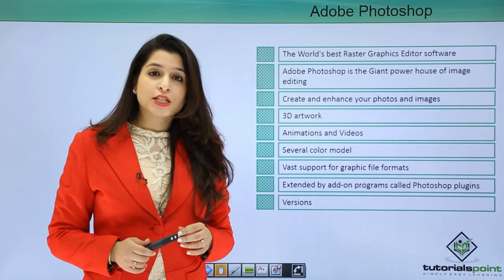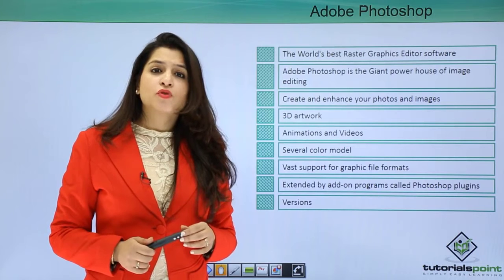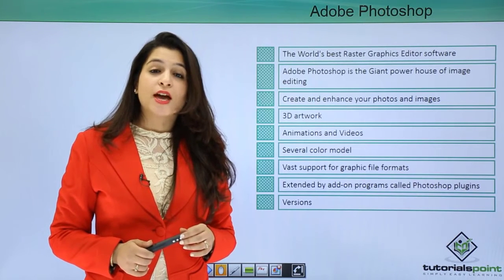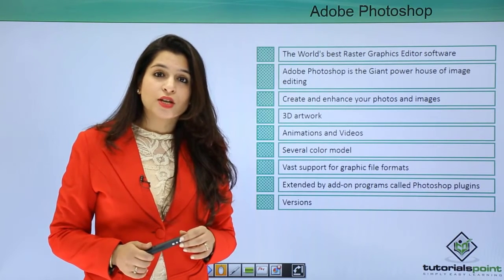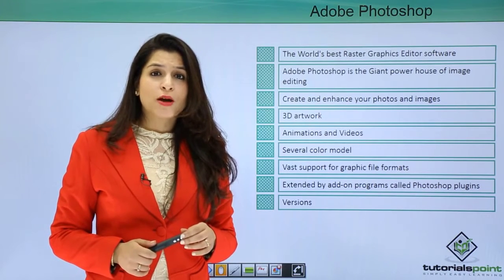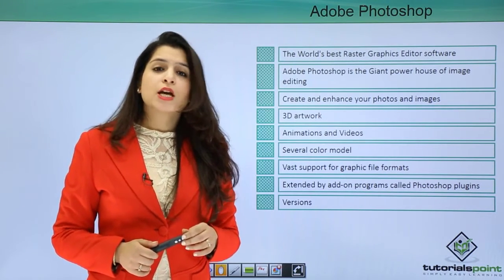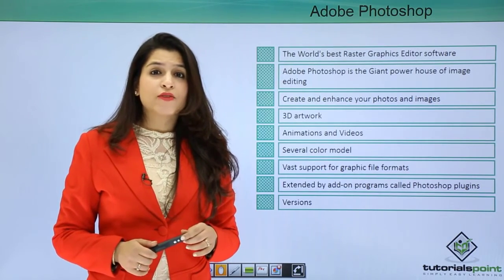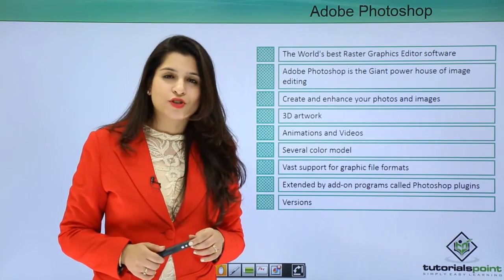But in 2013, Adobe changed its branding philosophy, and now it's called the Creative Cloud. So Photoshop came to be known as Adobe Photoshop CC 2014, Adobe Photoshop CC 2017, which is the current version.